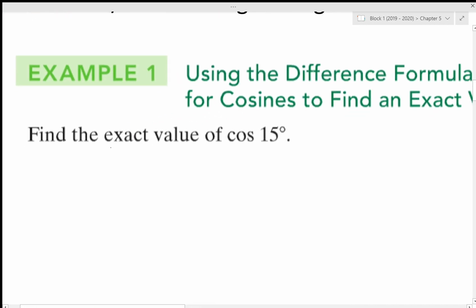So when I say find the exact value, you should always be looking to your unit circle, okay? And to your identities to figure out what angles can I use for my unit circle and within what formula to get cosine 15. So, cosine of 15 degrees, okay? Think about it. What two angles on my unit circle will make 15 degrees, whether adding or subtracting them?